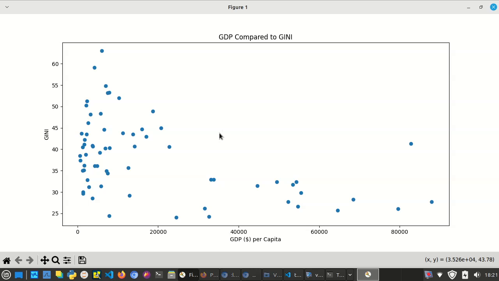So the next step is to say, well, hold on, what's this? You notice that thing there? What is this country? Look at it. It really doesn't fit the pattern at all, does it? If you're thinking about that line of best fit sliding down, that country should be down here, shouldn't it? It's really wealthy, and you look at the other wealthy countries, they're all quite equal. The wealthier countries are really quite equal, down here. But this one is really quite rich, but really unequal. Its inequality is more similar to these poorer countries here.